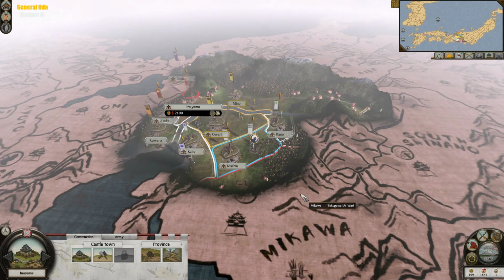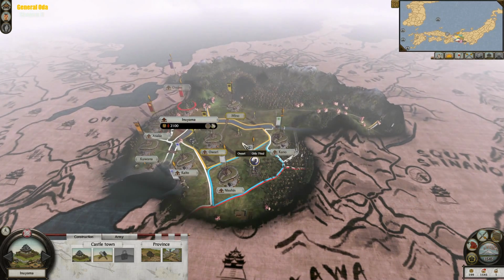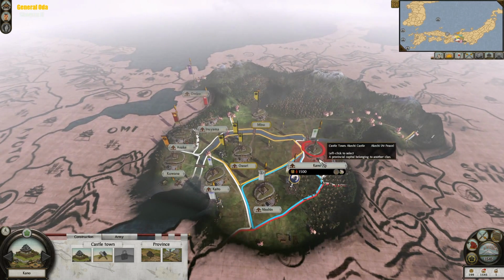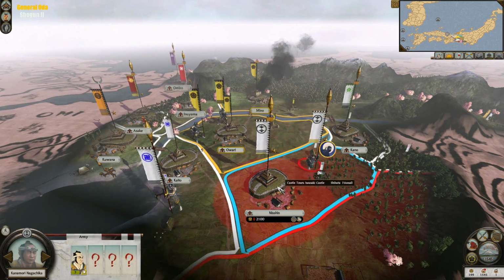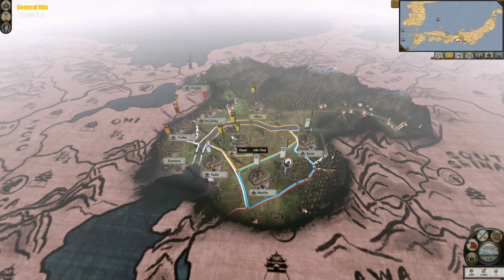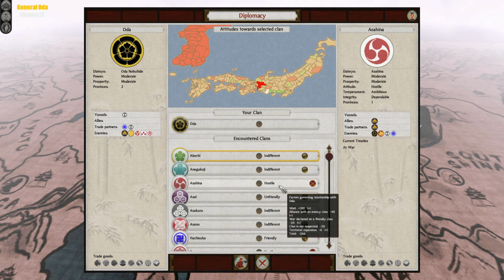Okay, so my strategy here would be to defeat Tokugawa and the Imagawa down in the south. These guys, Akechi, they are weak. So it might make sense to get rid of some of these guys that are in my territory, in this small province that I think it would make sense to take care of. Even though they're peaceful with us, they will probably betray us in the future, so we want to secure a foothold more or less within our capital.